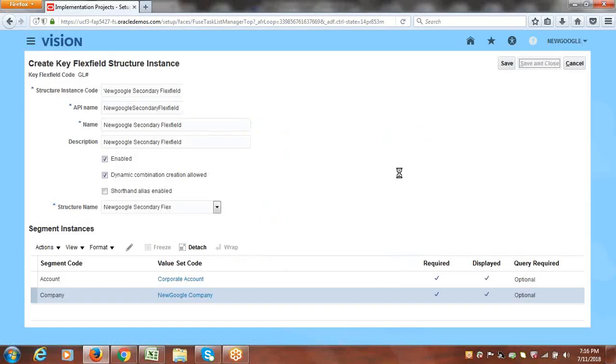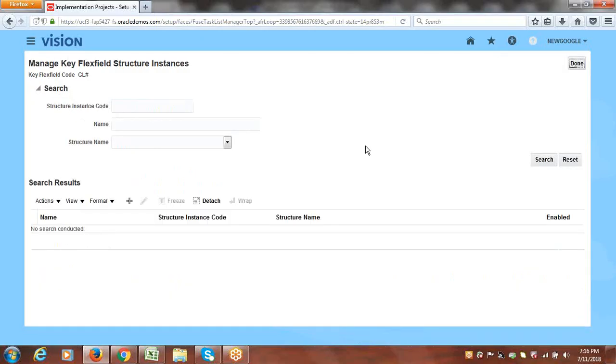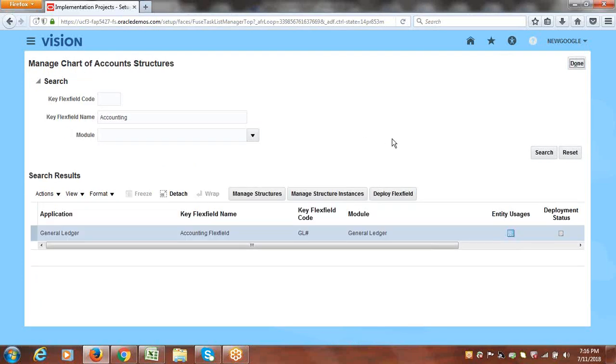So save and close. Now we have to deploy this accounting flex field. So we created the chart of account structure and instance for the secondary ledger. You can see the deployment status as edited. Click on deploy flex field.